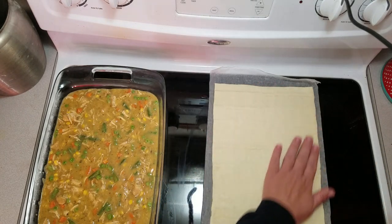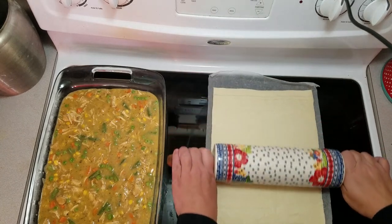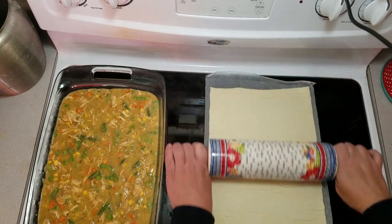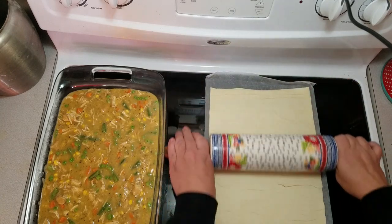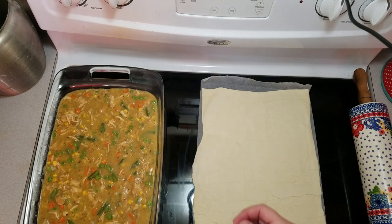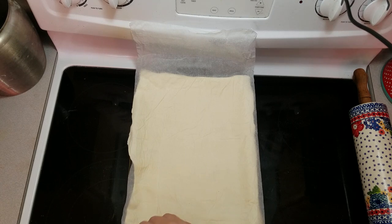This is not as flat as I would like it, so I'm going to roll it just a little bit. What'd you say? I'm gonna roll the pastry. Okay, now this is about the right size, so now I'm going to put this on top of here. Alright, so now I'm just going to peel the paper off and put it in the oven for 20 minutes.